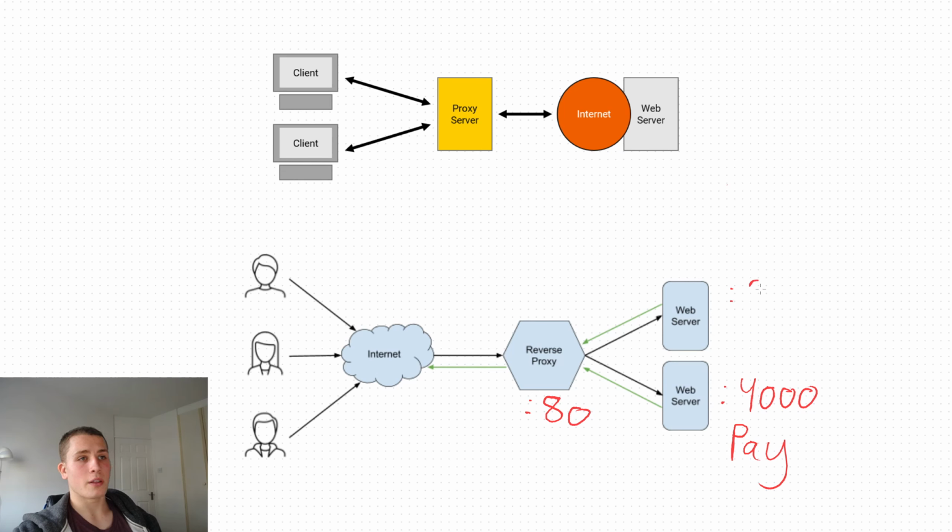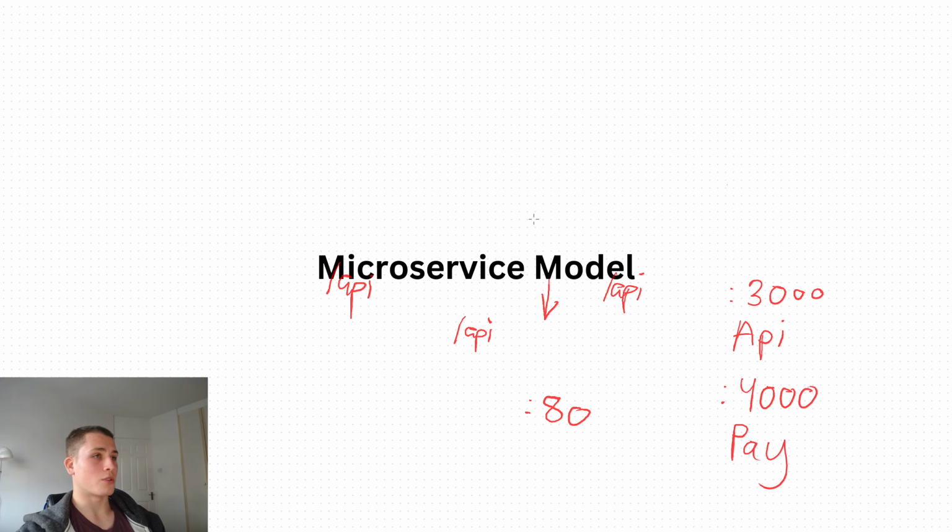Let's just say we're also running a different application here on port 3000, and this is our API. If the user, for example, accesses /API here, the request keeps going and is stopped in the reverse proxy. The reverse proxy is like, okay, I've been configured to redirect all requests in this directory to this application which is running on port 3000. So it does that, the request is forwarded, and then the reverse proxy receives the response and gives it back to the user. And that's one way we can split our website into different applications like this. And that's really the microservice model.